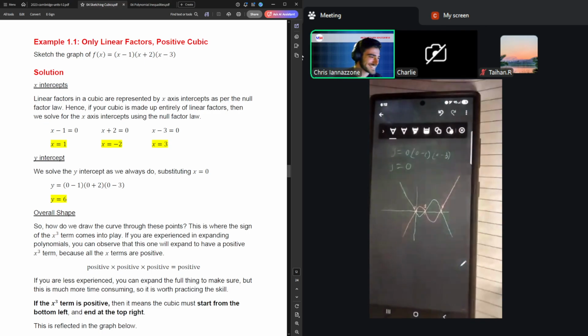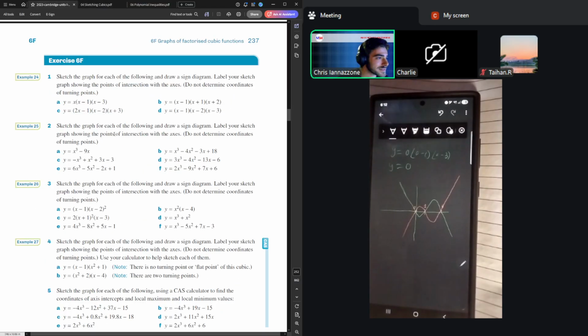All right. Sweet. Yeah, so that's one example of the factorized things there. Anything to clarify on that example we just had a look at? We'll look at a few more. Okay. Question 2, if you just have a look at it, I'm not actually going to get you to do it.